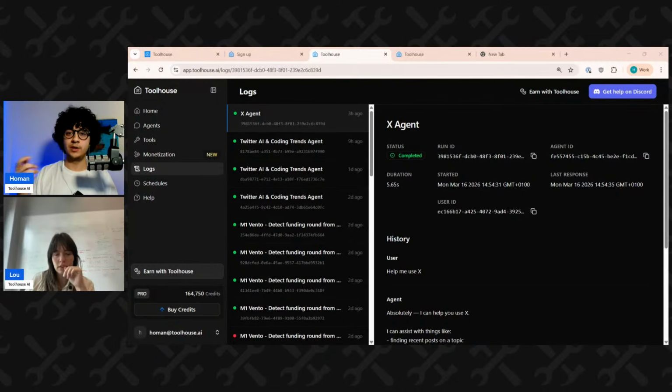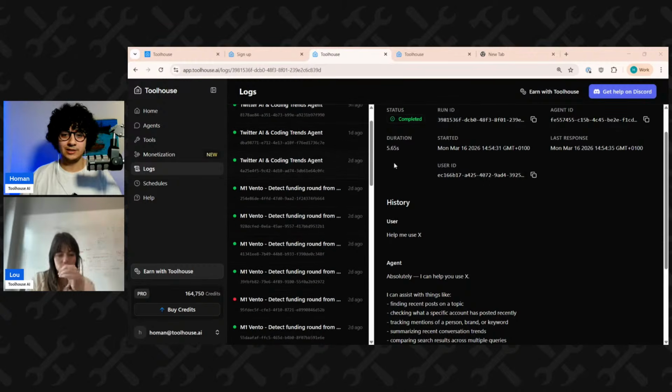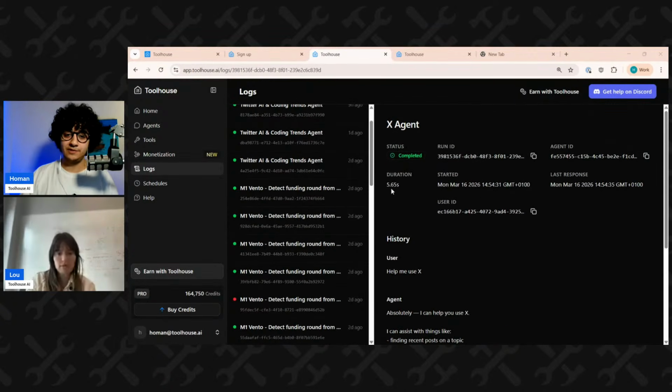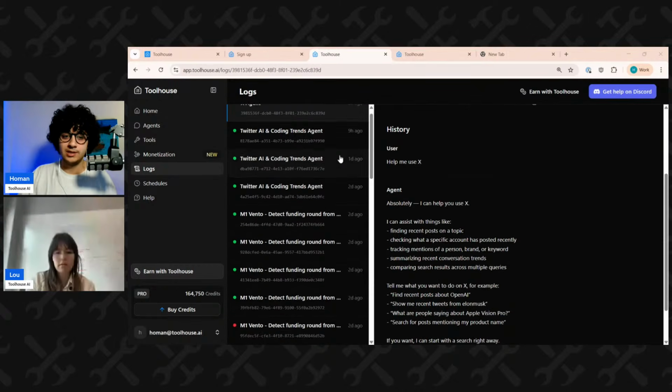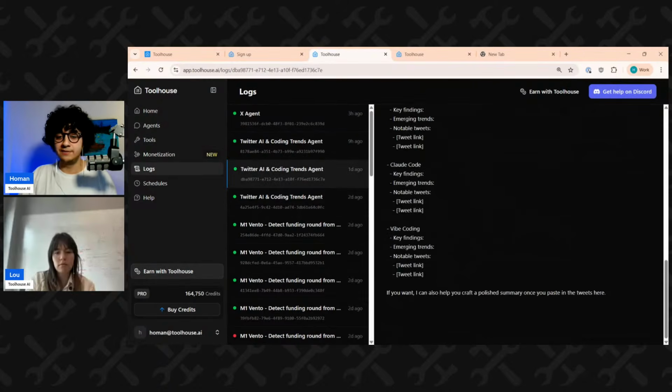You want to know about weather. What's the weather here, ChatGPT? Right now, it probably would give you the weather, but using tools and stuff. But AI is trained on a bunch of data from the internet, and they don't have live access. That's why we build tools. That's why we have logs. That's why we have traceability to figure out where the AI agent or LLM went wrong. And this is built in Toolhouse. So you can see and review all of the metadata for your agents, the agent run, who said what, what did the agent do. You can trace back everything from there.